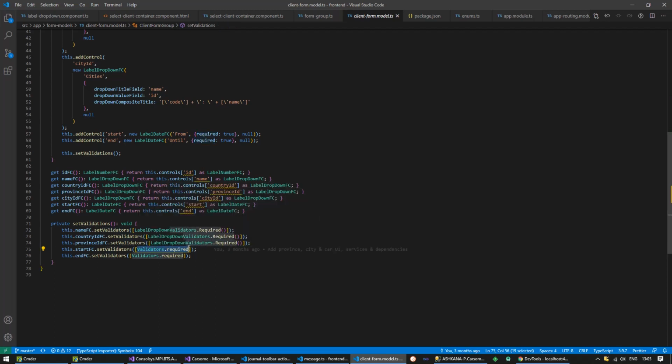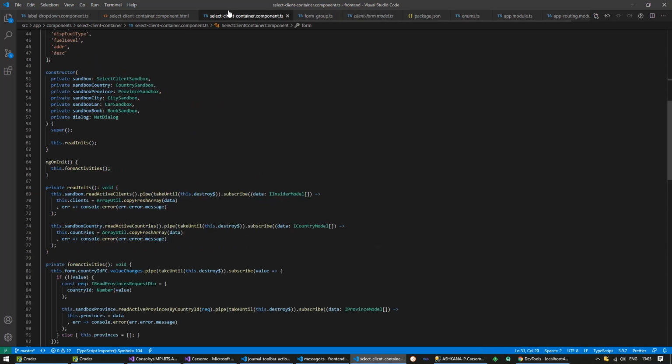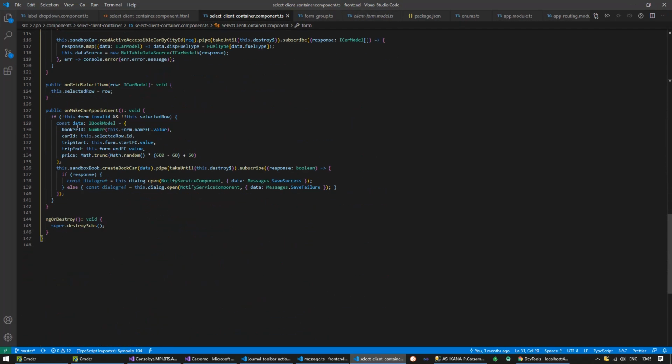When you specify the required validator for your field, and you want to book here, for example, if you didn't fill your field, using the property form.invalid, when you didn't fill your required field, it is invalid, so it will be true.